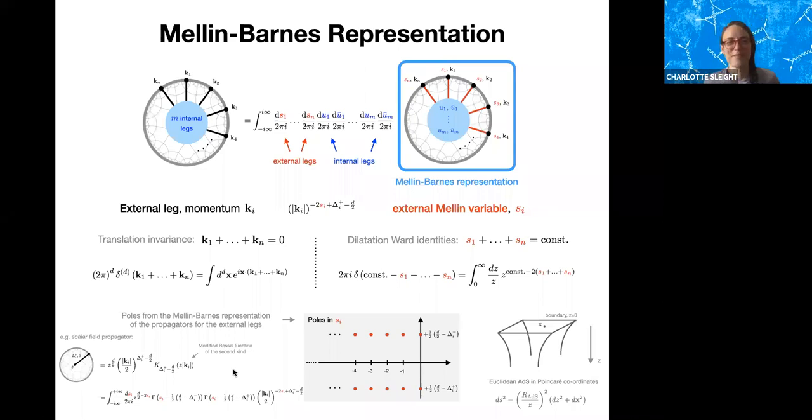In our paper that hopefully will appear soon, you can, for instance, take derivative interactions. So like phi four, but with some derivatives on. You can trade these derivatives in your Mellin-Barnes representation of the interaction for a specific polynomial in these external Mellin variables. And I didn't have a chance to present it, but this allowed us to study quite systematically 4-point amplitudes in this Mellin formalism in De Sitter and also AdS.